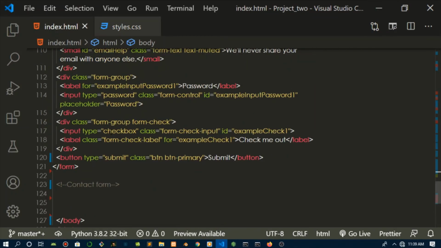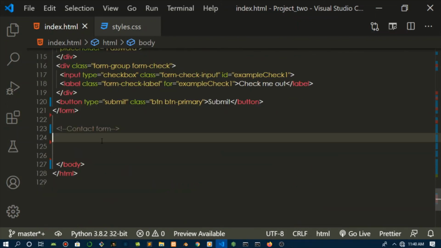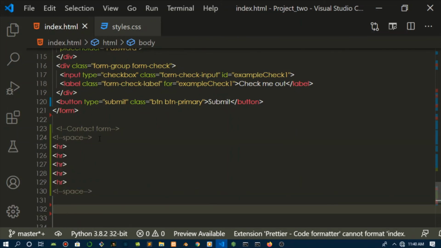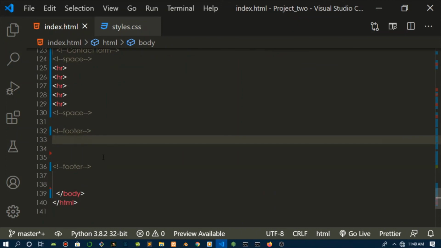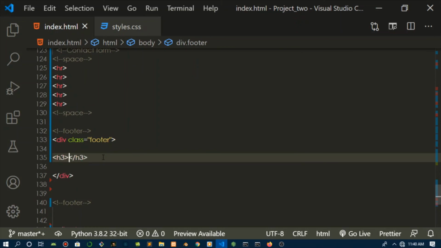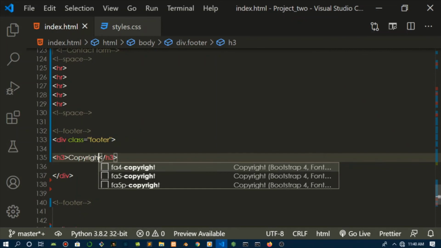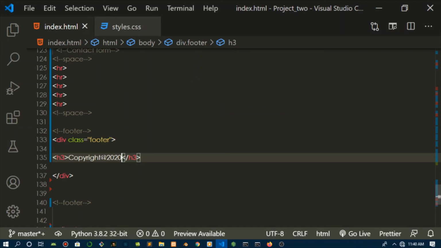Now, finishing up, we're just going to add our bread and butter, what everyone needs in life, space. Now, I'm finishing up with the footer. Copy this down. And for the footer, we are creating this ourselves. We're just going to give it a div.footer. And in here, I'm just going to put some H3, which says copyright 2020.